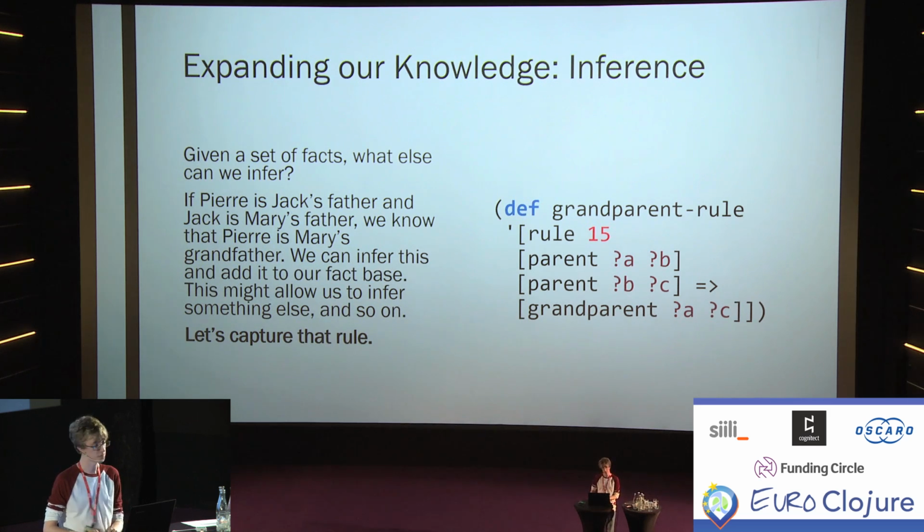So what we can do is define this grandparent rule. If A is the parent of B and B is the parent of C, we can safely infer that A is the grandparent of C. We can then add this to our fact base. And maybe the fact that we have some grandparents in our fact base now is going to allow us to infer additional information about our world. So we can repeatedly apply this process of inference until we stop inferring new facts. And that can be extremely useful. And I'll give an example, real-world scenario a little bit later on in the presentation.